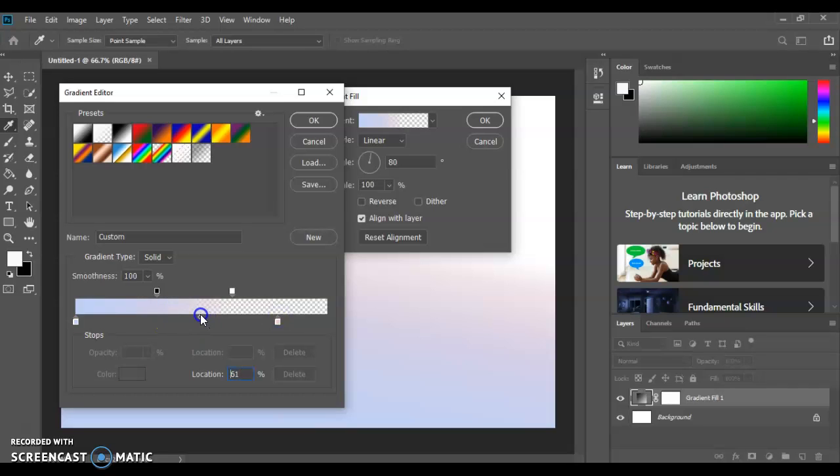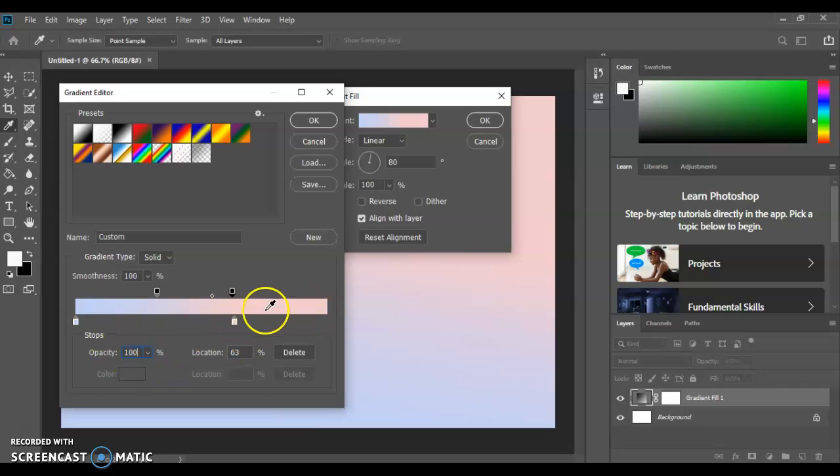Things are tricky. There we go. Just change the opacity here to 100%.